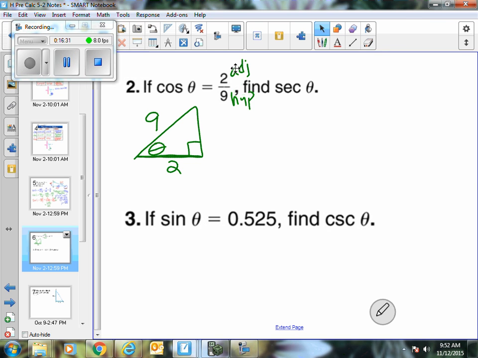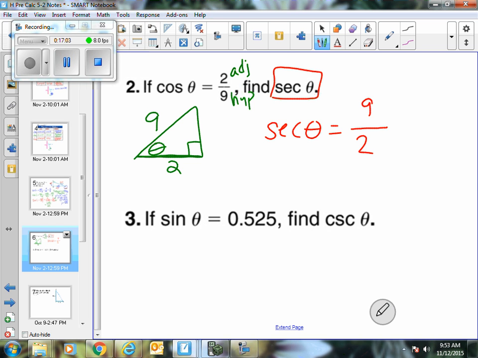If you could find that third side, you could find any trig ratio because you have all three sides of the triangle. So knowing a trig ratio is so important because you know the triangle that it's giving you two sides, that comparison, you can find the third. Okay, now what are they asking you for specifically? They want you to figure out what secant of theta is. So look back at your table. Which one is secant a reciprocal for? Well, that's a reciprocal for cosine, meaning if we already had cosine, to find secant, then all we have to do is a reciprocal. So did we really need the triangle to do secant to know it was hypotenuse over adjacent? No, not really. But what if I'd asked you for tangent instead?